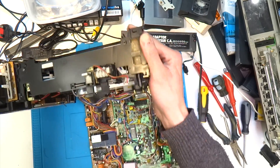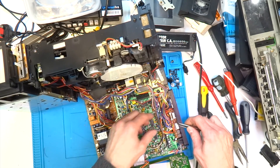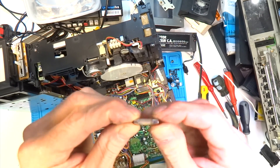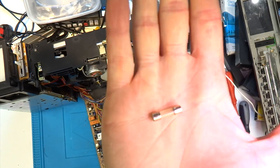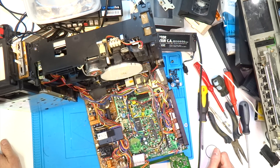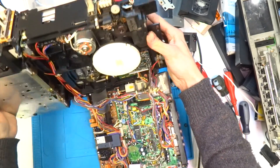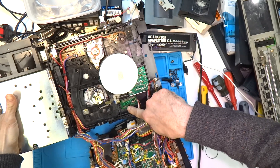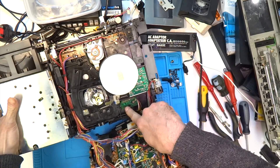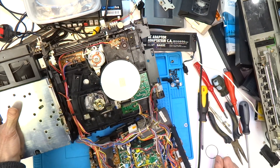One thing I did notice — there's a small fuse on the 12 volt input on the side, because it has two 12 volt input ports: one on the back and one on the side. The fuse was blown on this one, just a 4 amp fuse, so I suspect somebody's probably tried to put voltage in either the wrong way or some kind of power surge happened. I can see a mode selector switch there which could be a suspect — it's got dirty contacts, so I popped that off and gave it a clean, but it didn't seem to make any difference.